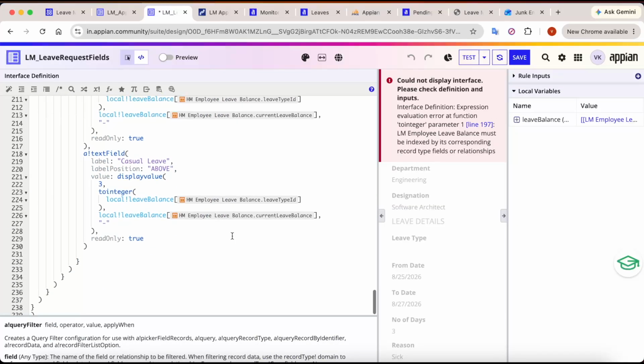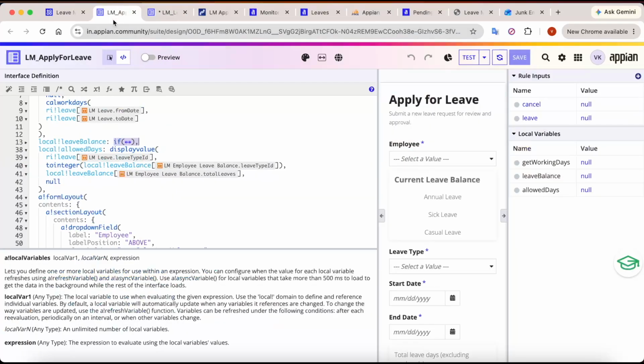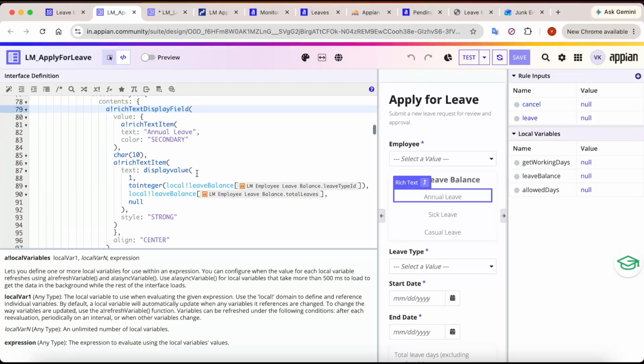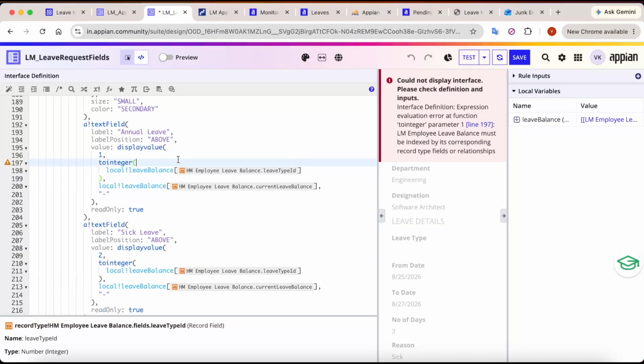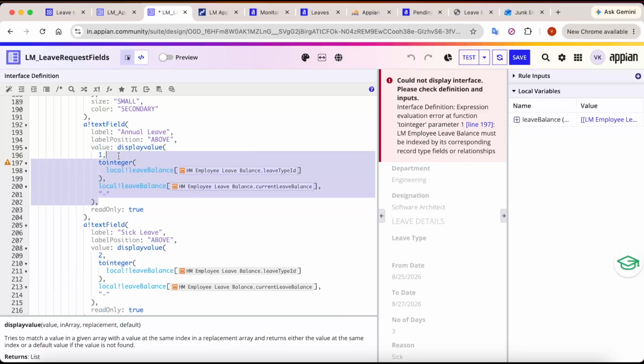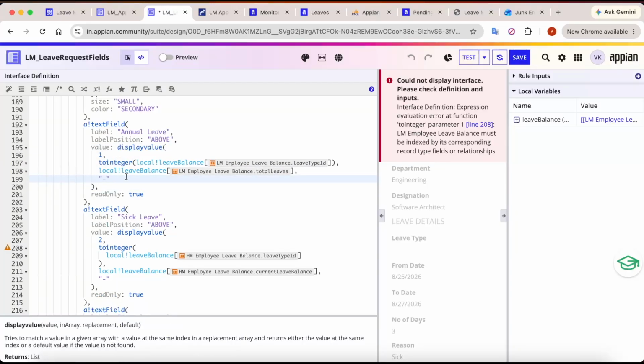Now we will go back into here, and here the previous record type has been referred there. So in our leave employee type, if you go into the annual leave, same logic was used here as well. So you can see here same logic, we just have to copy paste from here. Display value. So here you can see the display value is something like this one. So we will just copy and paste from here. Instead of null, we can just give hyphen here. So leave balance is ready.